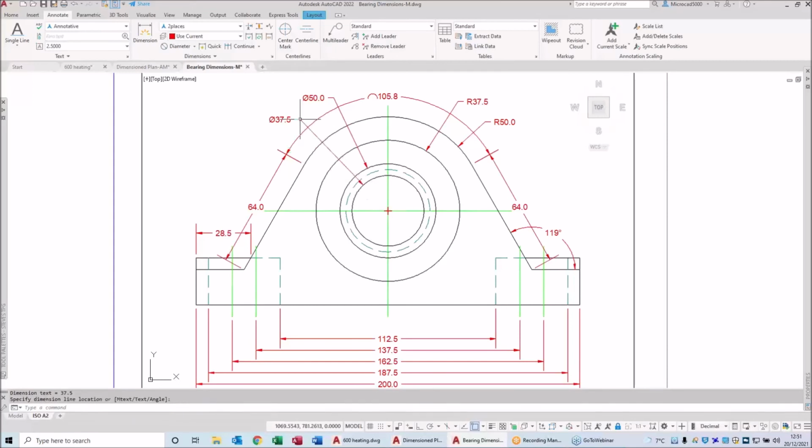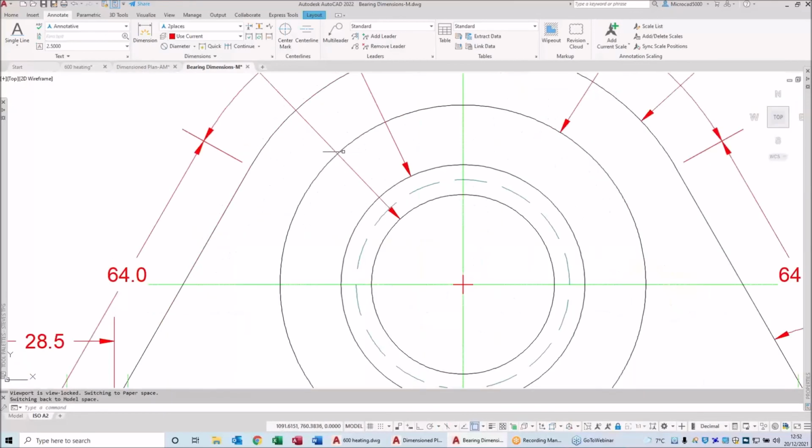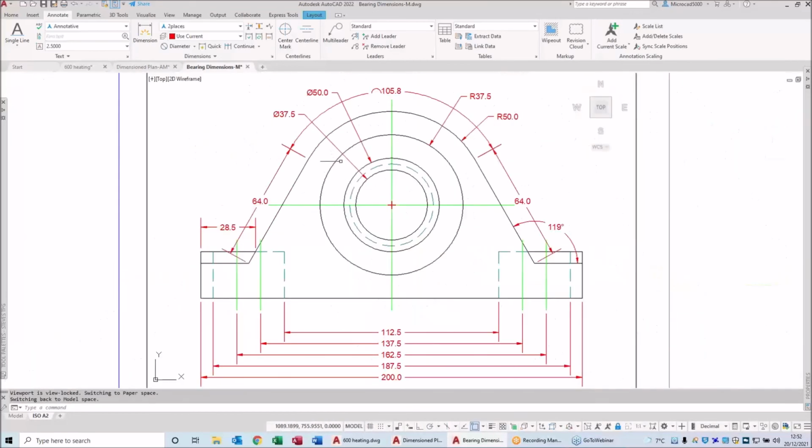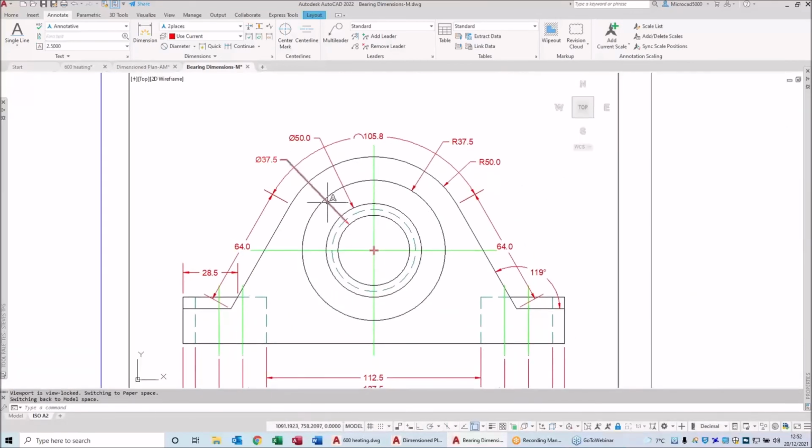Now, BS 308 states that when you draw over your object, you should be breaking your dimension line there, to make your drawing more readable. So the tool called dim break, and there it is, just next to the dim adjust. So break the dimension. There are multiple dimensions to break.